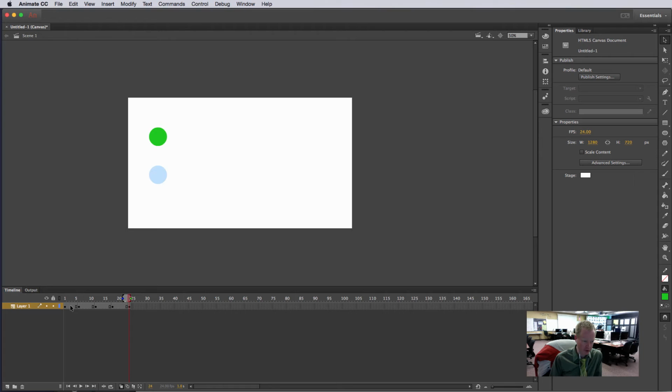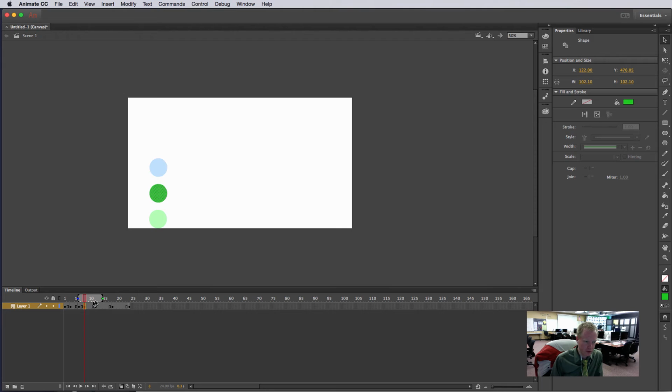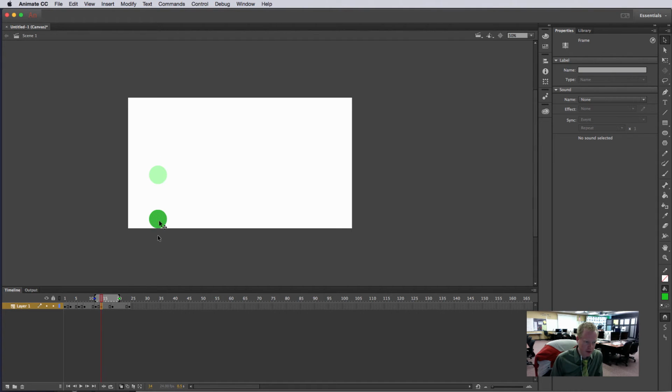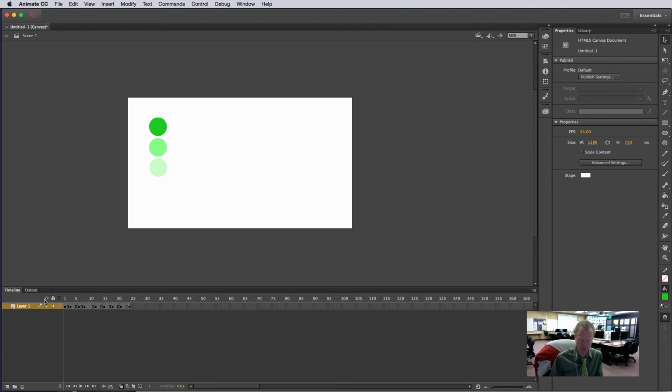So I need to keep going and do more frames. So I'm going to go in between these two, and I'm going to hit F6, and I'm going to click and drag it right in between. With onion skinning on, it makes it really easy. So I can go here and hit F6 somewhere in between. Okay, let's go with that one and go in between those two, and I'm just going to keep going. And let's see, I want to move that over one frame. Drag this up halfway in between. And then drag this up halfway in between. Okay, so now I have quite a bit more frames.